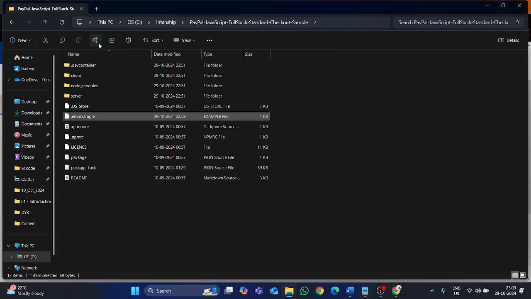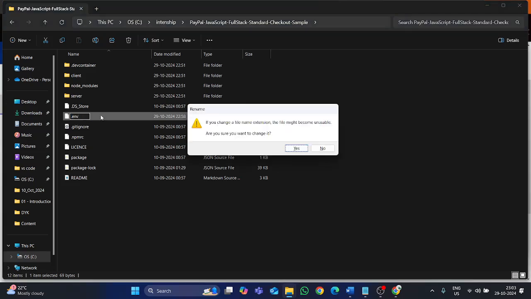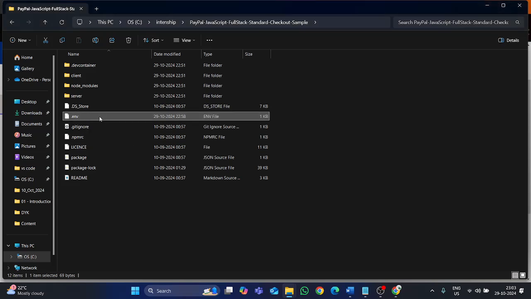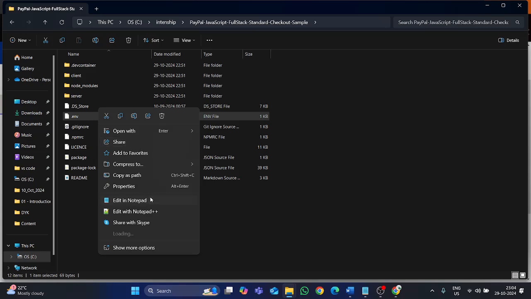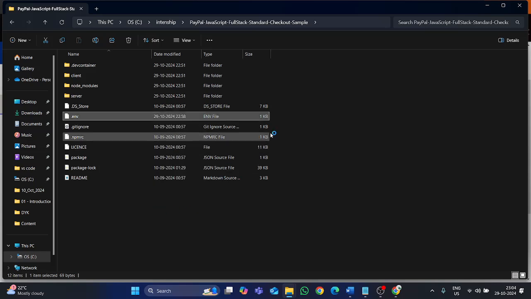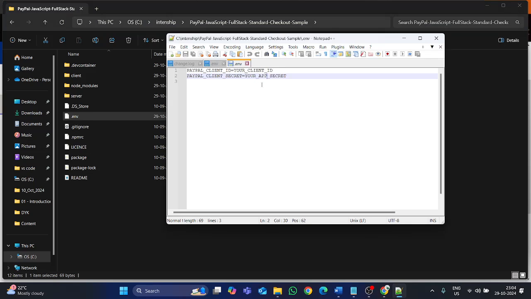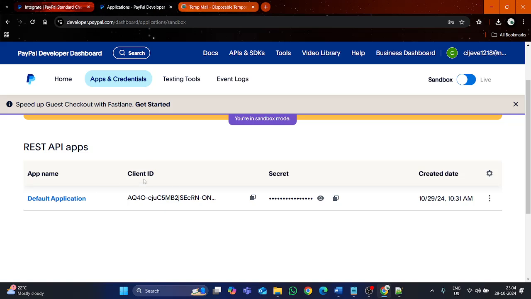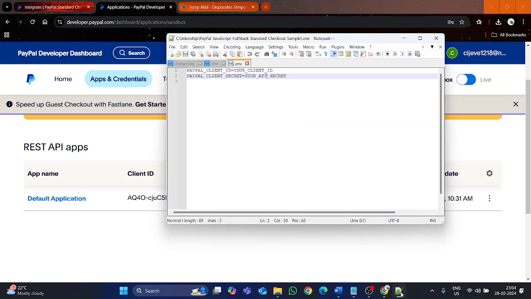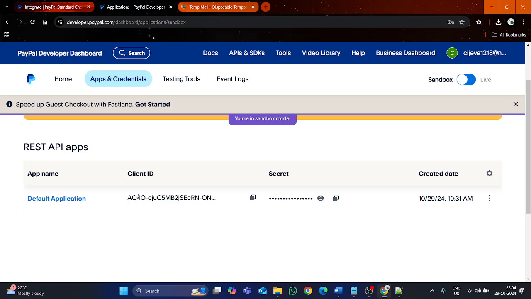So let's rename it. Okay. Now we can open this .env file with Notepad++. As you can see, there is PayPal client ID and PayPal client secret. We can add our account's client ID and secret here so we can connect both the accounts.